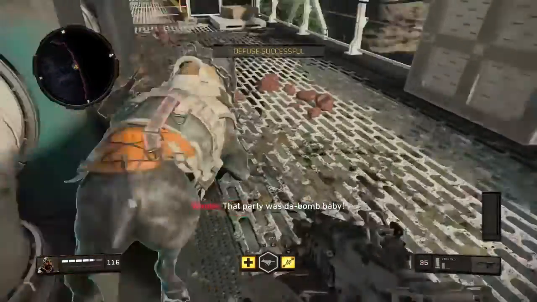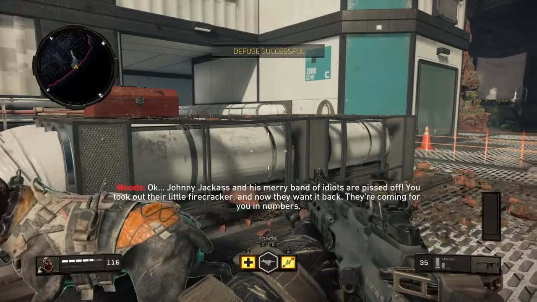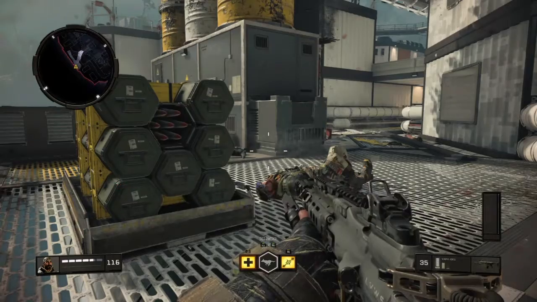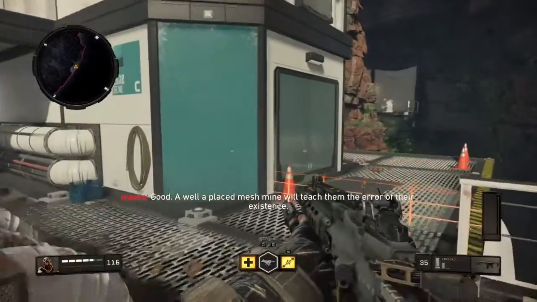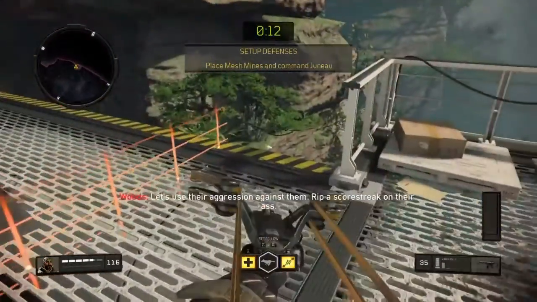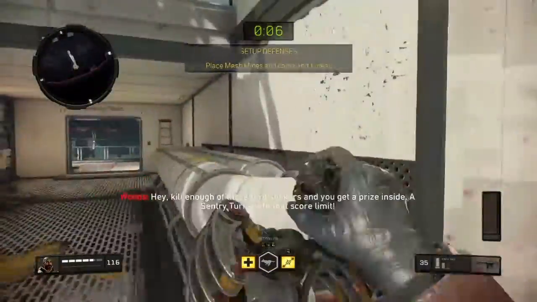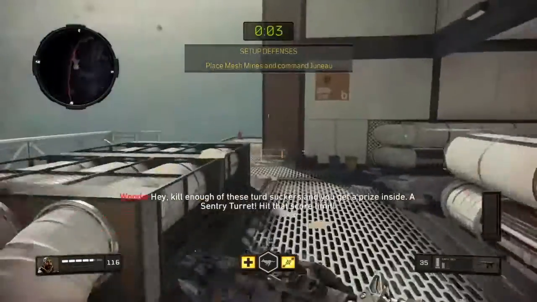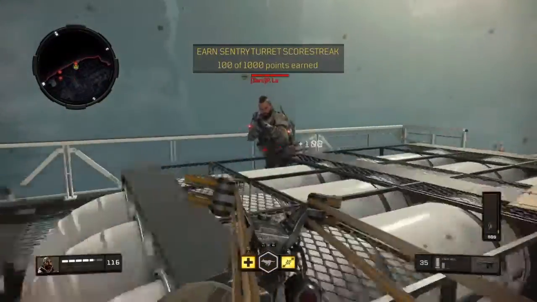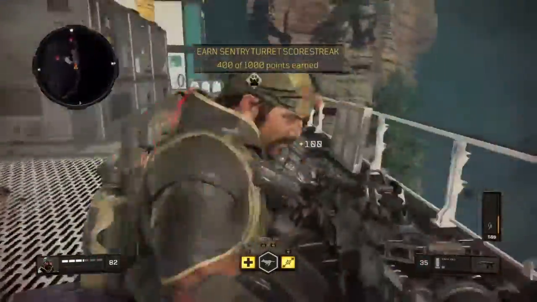That party was bomb. Okay, I think he glitched through the floor. Johnny Jackass and merry band of idiots are pissed off. He took out the little firecracker. Now they want it back. They're coming for you in numbers. Good. A well-placed mesh mine would teach them the error of their existence. Let's use their aggression against them. Rip a score streak on their ass. Hey, kill enough of these turd suckers and you get a prize inside. Sentry turret. Hit that score. Oh, it's not your turn this time. I'm a bot.